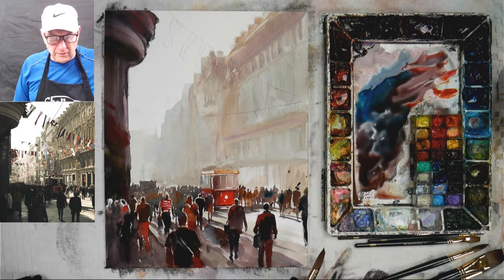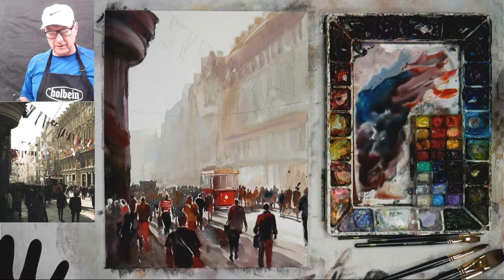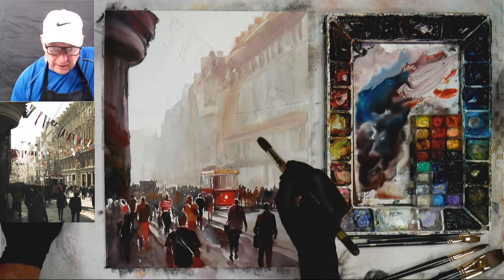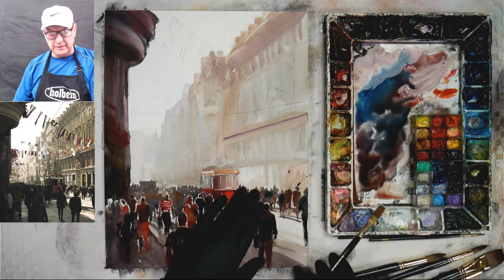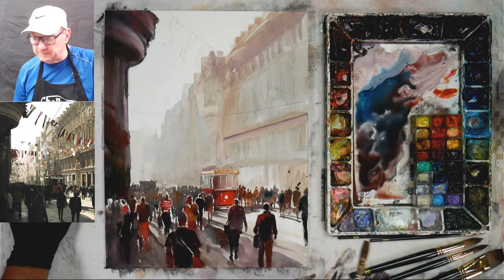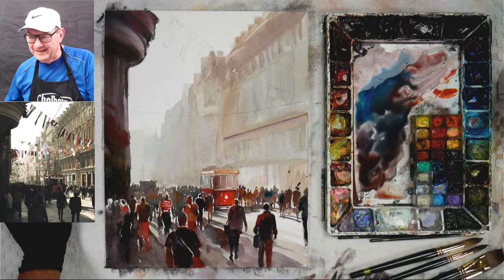All right, so we're getting close. Now we've got our big mediums and big darks, right? That's all the big mediums and big darks. There's probably still a little bit of medium over here that can be a little bit more detailed, like in the buildings. And so I'm going to go in here and get a little bit more of the building. When I'm working on buildings, I always like the flat brush because everything's rectangular in a building usually. So I use a flat brush for that. A little smaller so I can read you guys stuff. It's a little bit too big here on my screen. Cover it up a little bit.